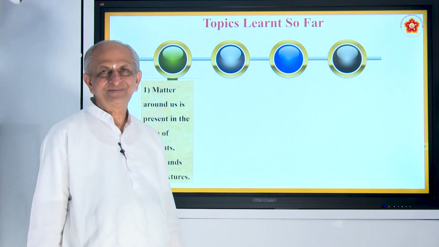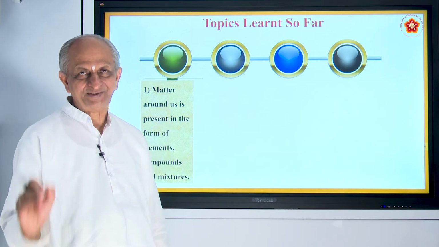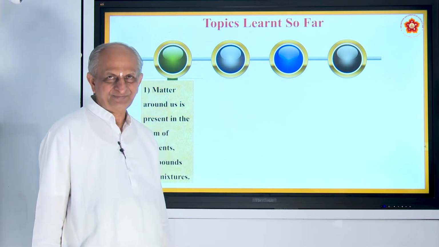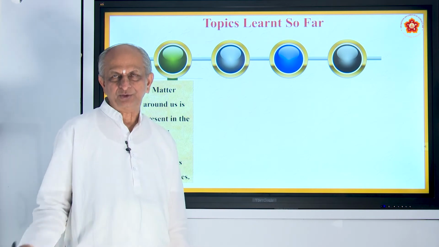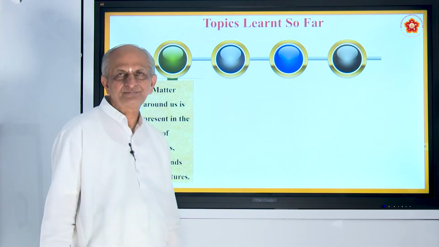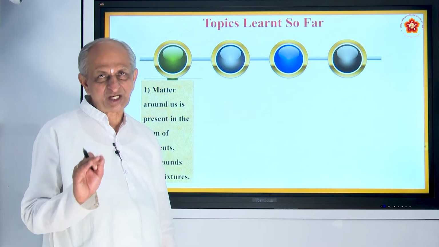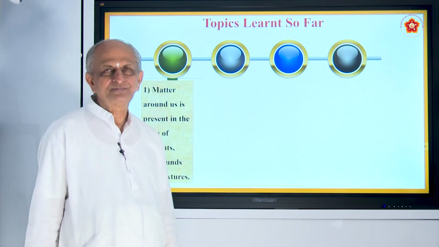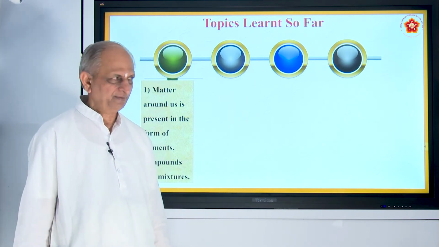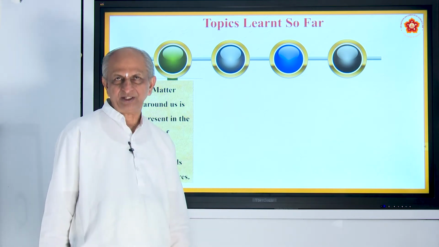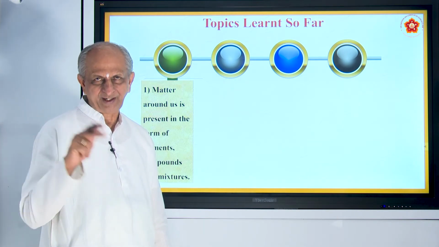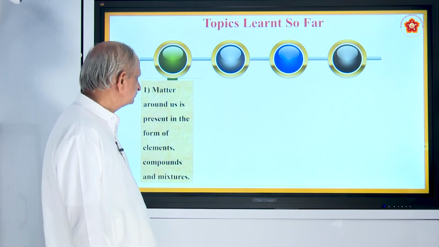What are elements? The simplest form of substances which cannot be broken up into simpler substances. What are compounds? Two or more elements combined together form a compound. Mixtures, again two or more elements not in a fixed ratio. If they are combined, they are called mixtures. Here you can separate the contents in mixtures. In case of compounds, it is difficult because the ratio is fixed. When you say water is a compound, it consists of hydrogen and oxygen in a fixed ratio. Is it not?